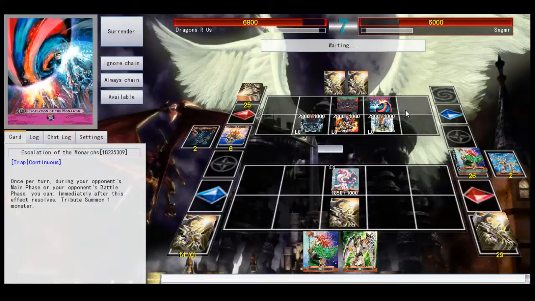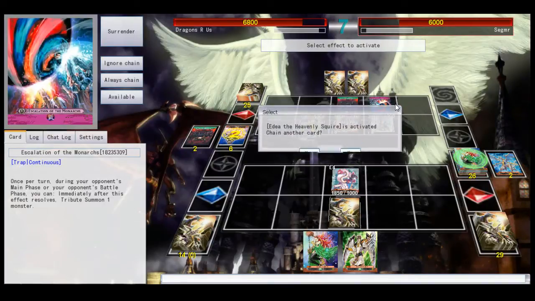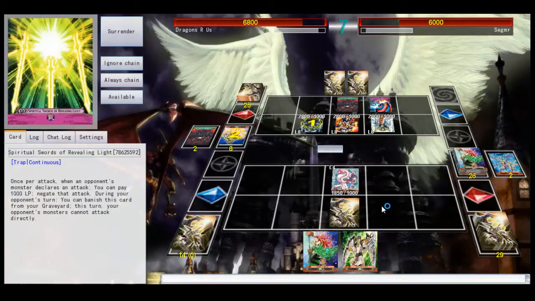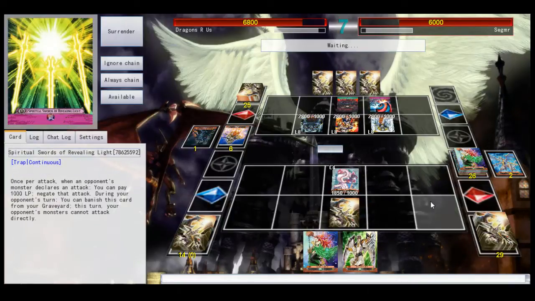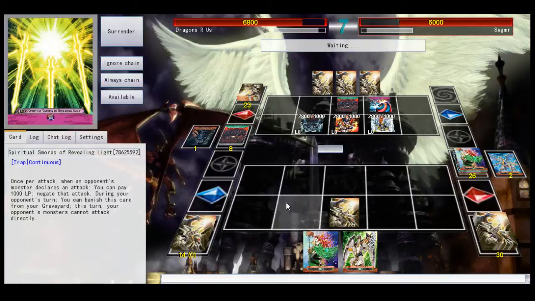Eventually, I want to make a negation animation that's just whatever this orb is on Escalation of the Monarchs, and have the caption say that escalated quickly. Bye, Snow.